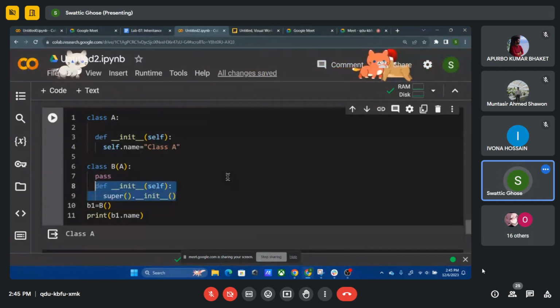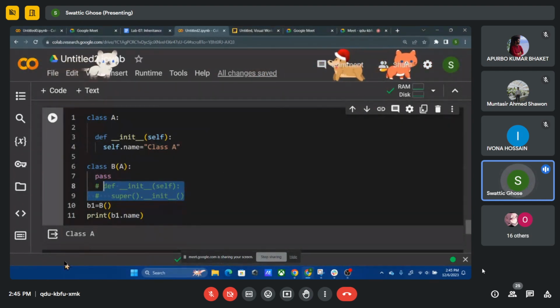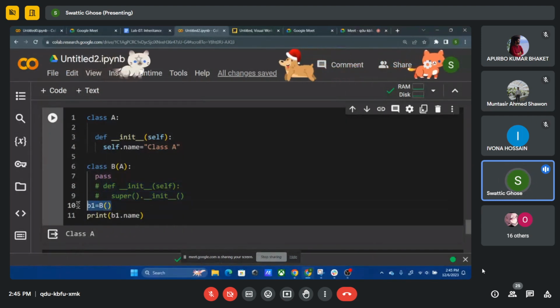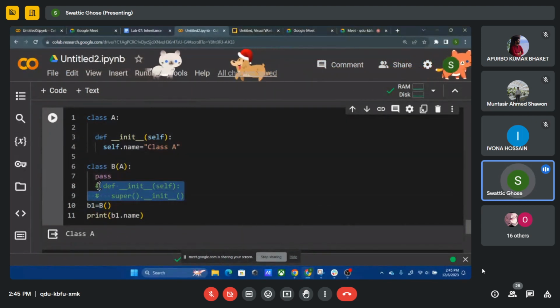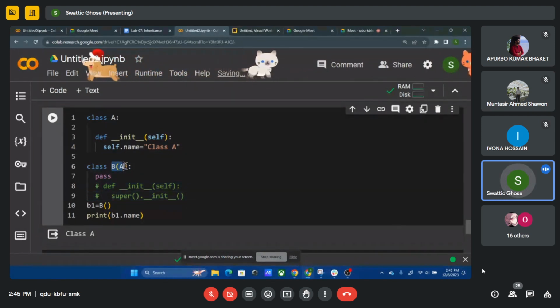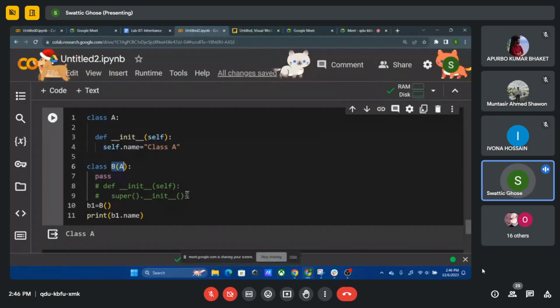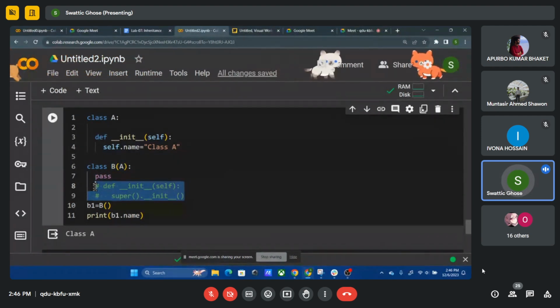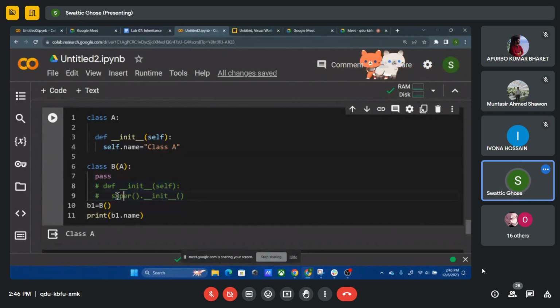Behind the scenes, when I'm calling b1 = B(), I'm calling this. Because I'm not mentioning anything, the compiler creates a default constructor for class B, and it calls super inside it. By super, I mean it's calling my parent constructor.